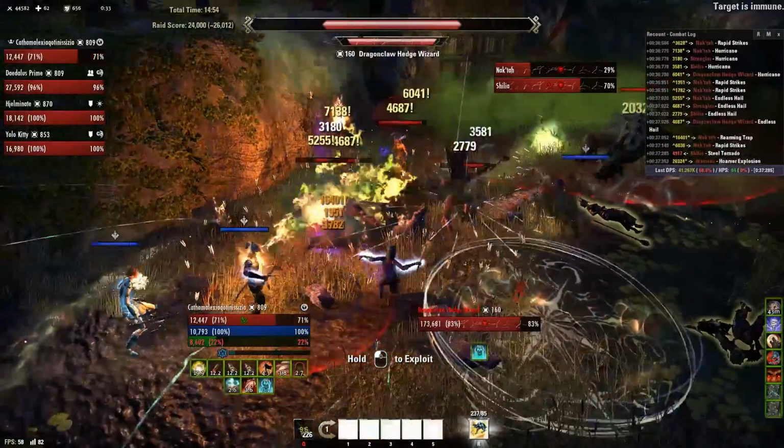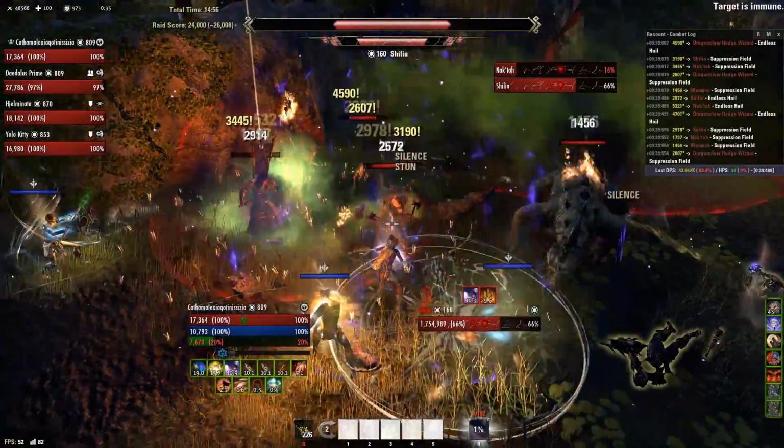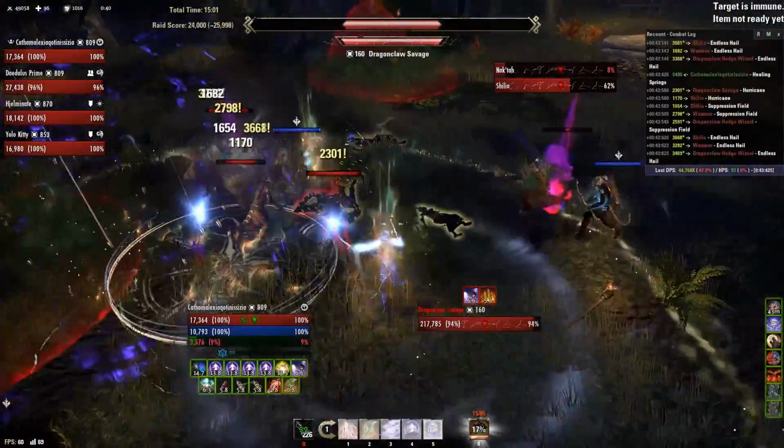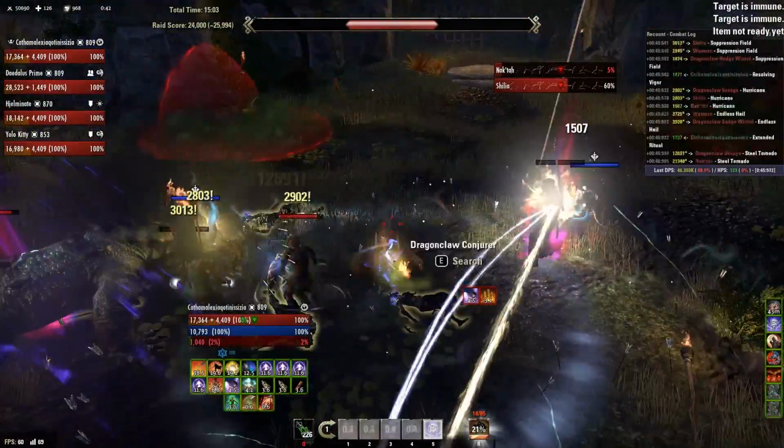Add spawn and the tank has to chain in the adds, and he also has to make sure to taunt the Wamasu because that dude is actually really dangerous if he gets aimed at the group.